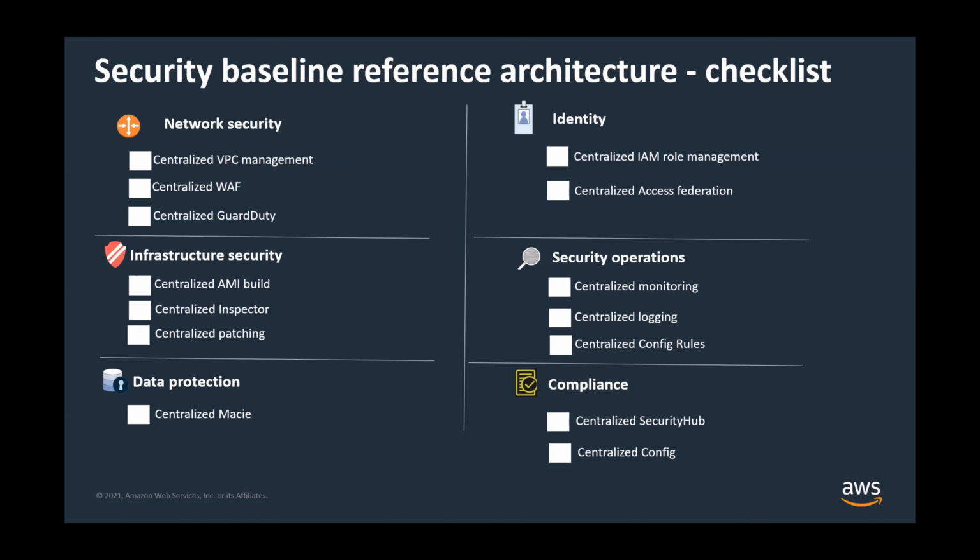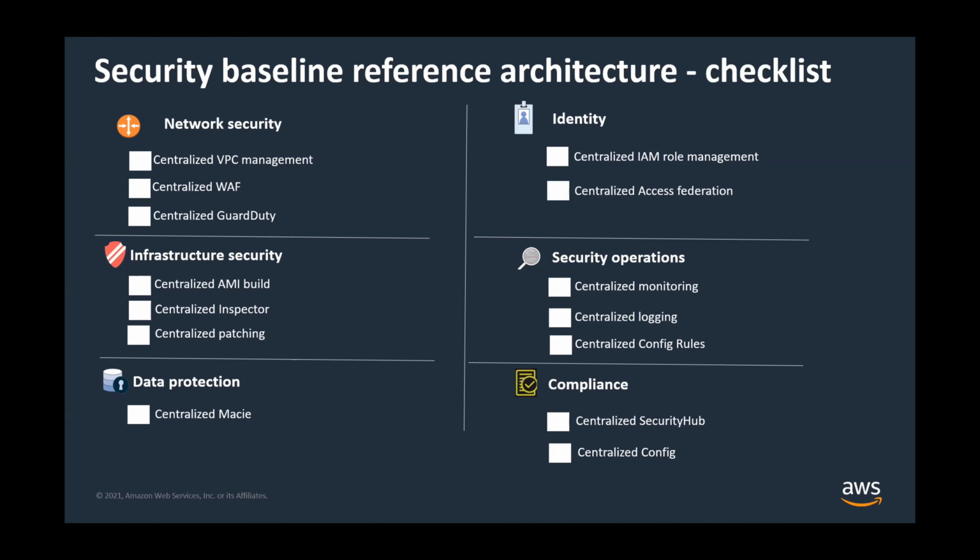Then we get down to that infrastructure layer, right? And this is where it all starts in Amazon, for those familiar with AWS, right? AMIs, the Amazon Machine Image, right? You want a hardened AMI, or golden image, a term from back in the day with VMware and such, as a source for all the virtual servers. A good source basically equates to good infrastructure, or good DNA, that you're putting into all of your applications. And once you have that golden AMI, people start launching these instances. You want one place to manage how they're doing vulnerability scans on it, as well as remediating any patches, right? So if they're not compliant, you have the ability to push a patch to it from one place, centralized.